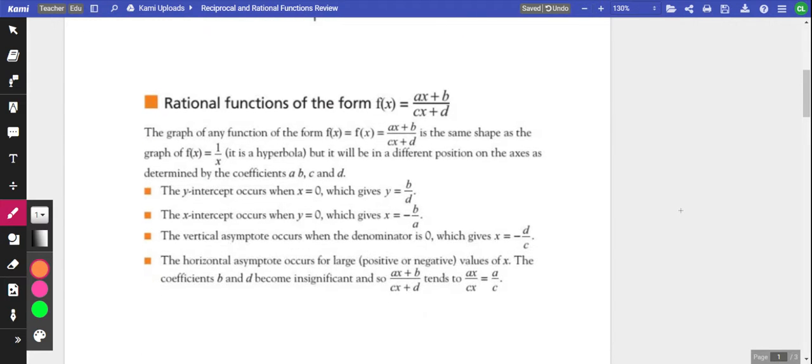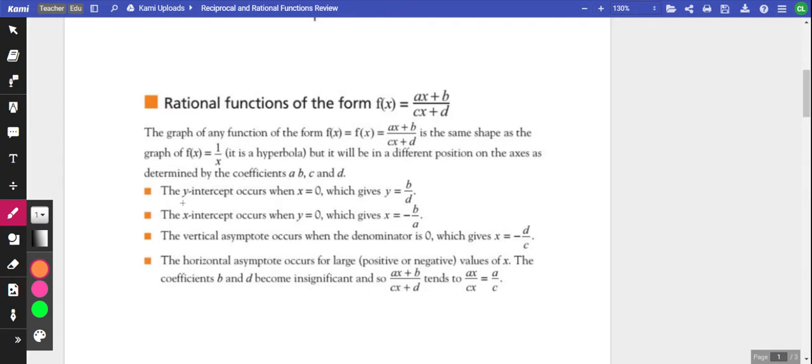So when we are transforming a rational function, a rational function ends up in the form like this. Remember, we only have to deal with linear on linear. So ax plus b being divided by cx plus d. It's the same shape. We still get that hyperbolic curve. But we're going to start making the position different, the shape different, and we might be reflecting it. All of that can be determined by these four values, these four coefficients.